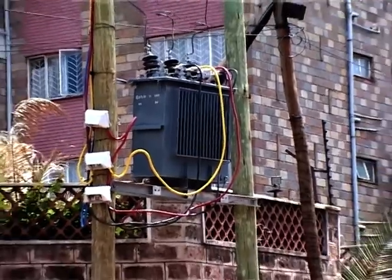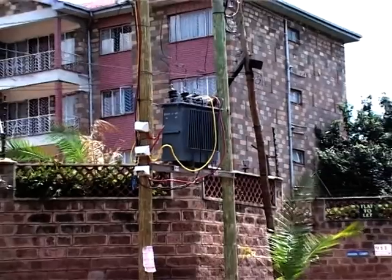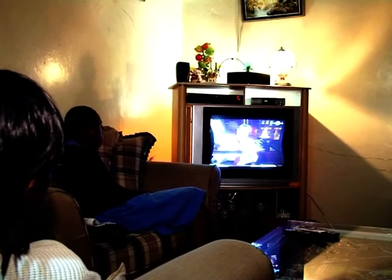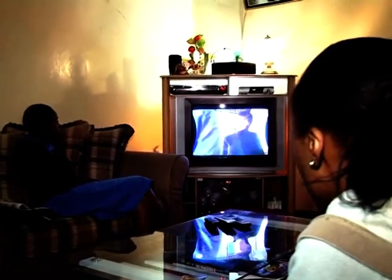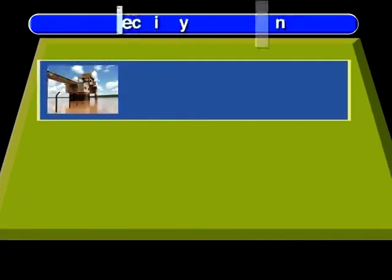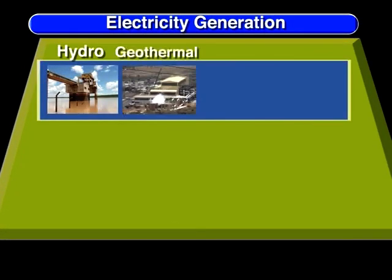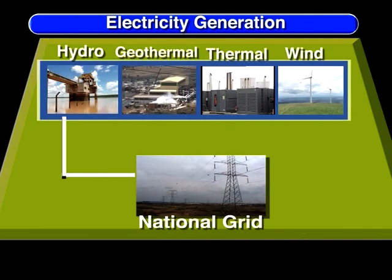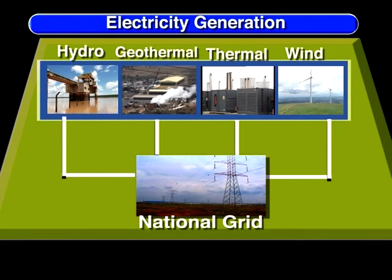But have you ever stopped to ask yourself how electricity comes to your home, workplace, business or industry? Next time you turn on your lights or your TV set, pause for a moment and reflect on how far the electricity has traveled all the way to your switch. To understand how electricity is delivered to your home or premises, we have to start at the source. The Kenya Power and Lighting Company (KPLC) transmits, distributes and retails electricity that is generated from different sources, mainly from water, geothermal, thermal and wind.